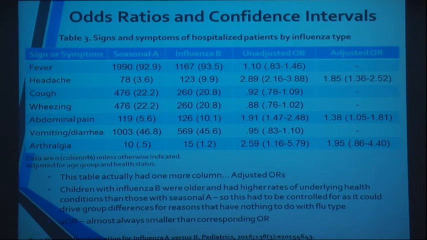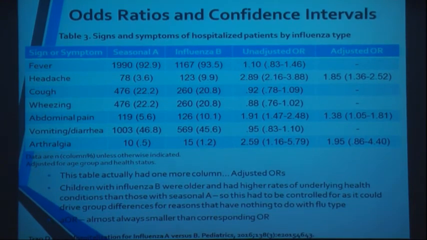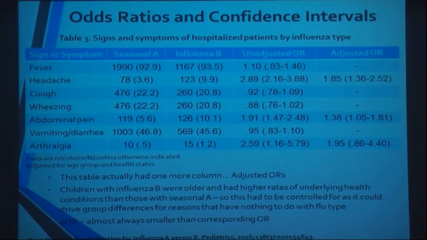All right, if you go to this paper and look at their table 1 that compares group differences on background characteristics, what they found is that the children with influenza B were older and more likely to have existing health conditions. Okay? So because of that, we want to make sure that any conclusions we draw about differences in symptoms are truly related to the flu and not related to differences in reporting due to age or health status, or differences in their underlying health conditions. Okay, so statistically, we can run an analysis that will take that into account. Okay, this is what gets us the adjusted odds. So this tells us the increased likelihood after we remove possible group differences for other factors.